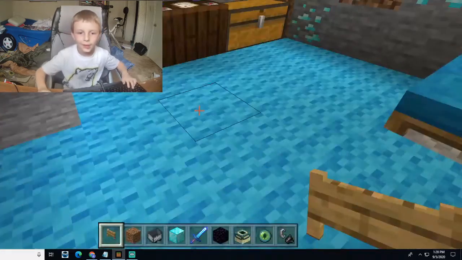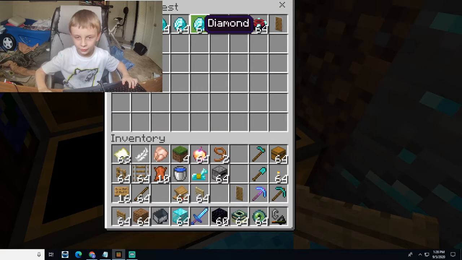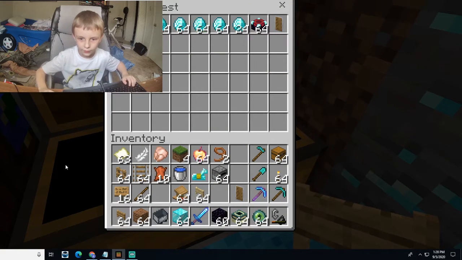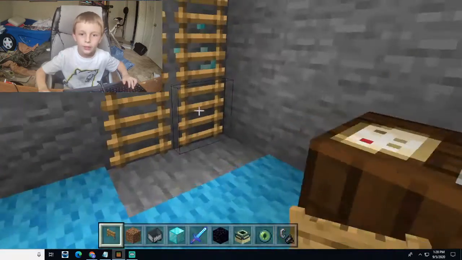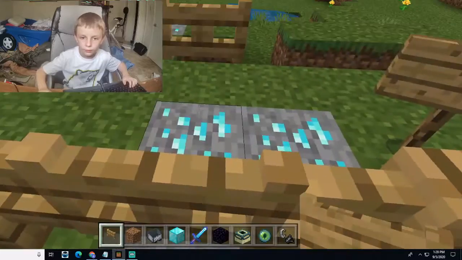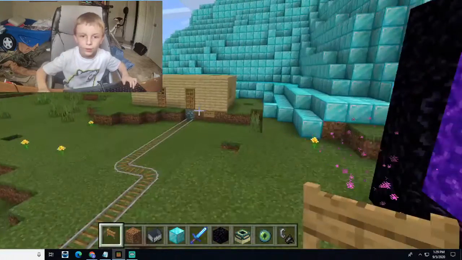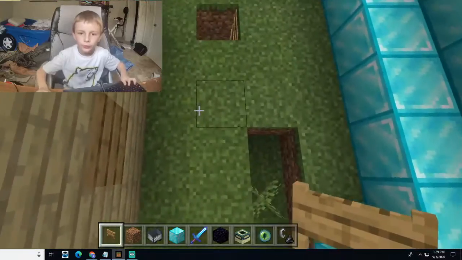Guys, I have so many diamonds. 3, 2, 1. Look, yeah, I just got these in creative mode. I got a lot of diamonds. I think I got more. It's time to show y'all the secret room. So, why did I just place that? We have a secret room right over here. You see this hole in the ground?